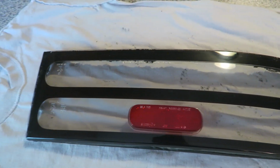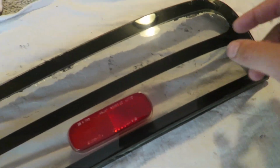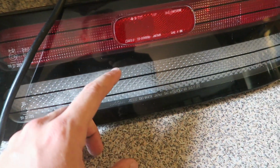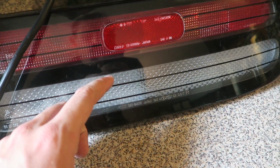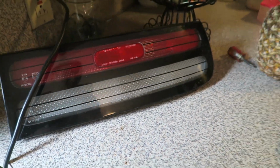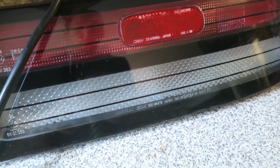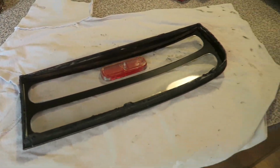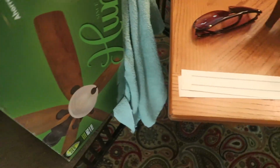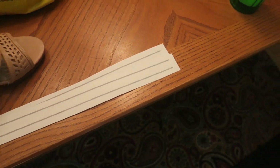So the next part is really annoying for people who are OCD like I am, and that is putting in the pinstriping you see here on this lens. In real Japanese taillights, the spacing between the lines is even, so you want to keep that gap as even as possible. That line is a 16th of an inch thick, so a roll of 16th inch pinstriping will do just fine. In my case, I have a vinyl cutter, so I actually cut myself out pinstripes that will lay evenly.